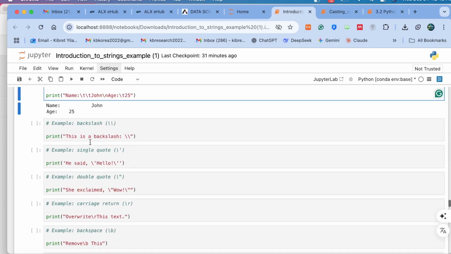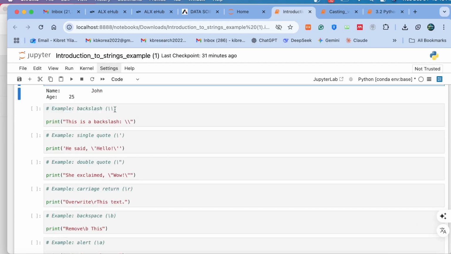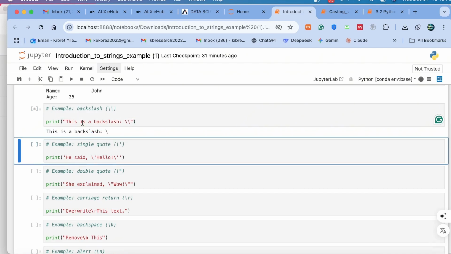And the backslash, this is the backslash, which means we can see the output. We use this backslash to access one backslash. Try it: we use two backslashes.